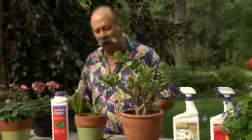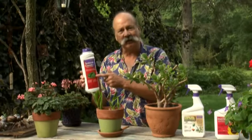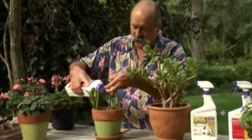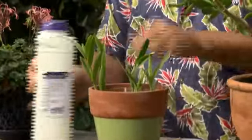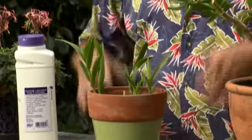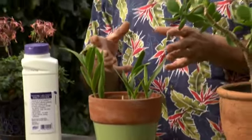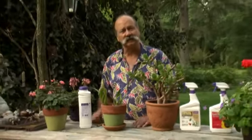Now to follow through and back up all of this preparation for bringing them inside, I also like to use a systemic insecticide in the soil. It's a granule. You can sprinkle it on the surface of the soil — it gives you directions depending on the size of the pot — then poke that insecticide down into the soil like this, and water it in. The plant actually takes the insecticide up, so it kills any insects on it, but more importantly, it lasts about eight weeks and kills any insects that will hatch out from eggs left on the plant.